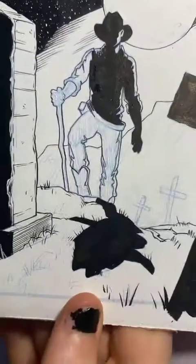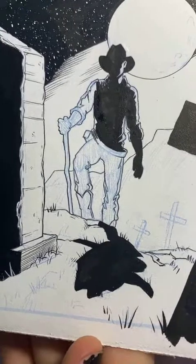There, you guys are getting it at an angle. There he is. Properly flat.